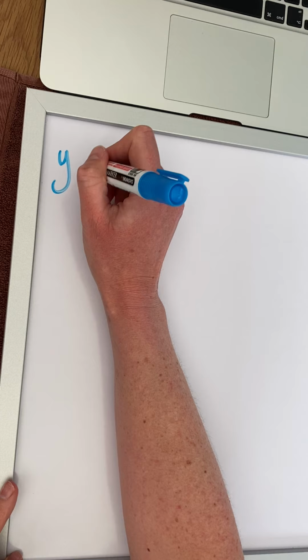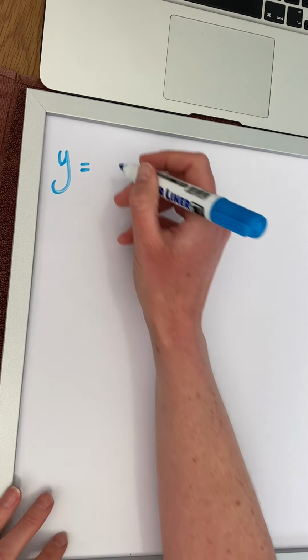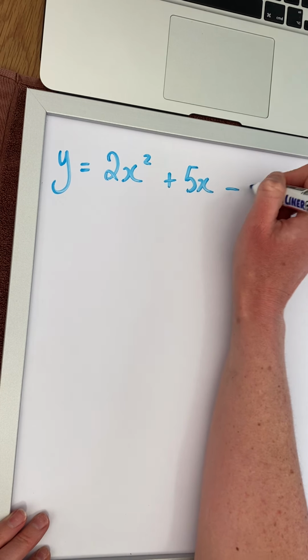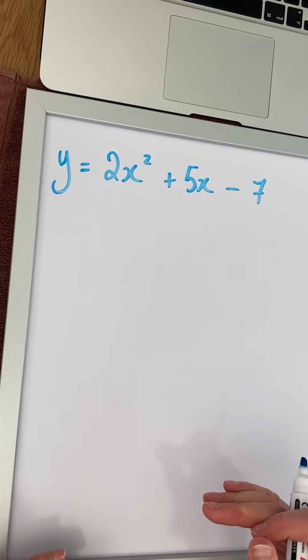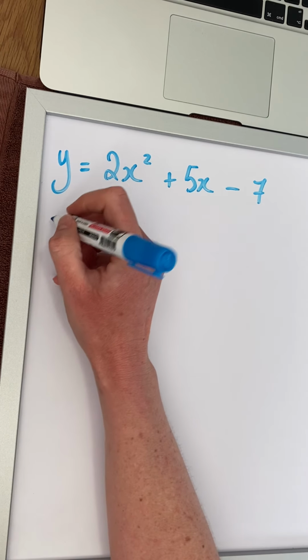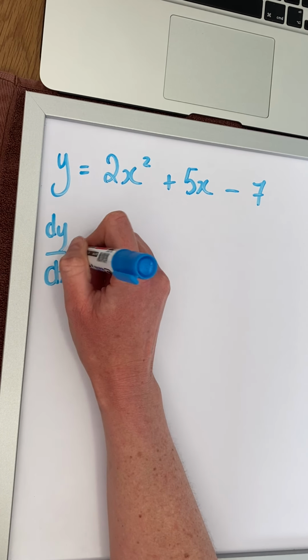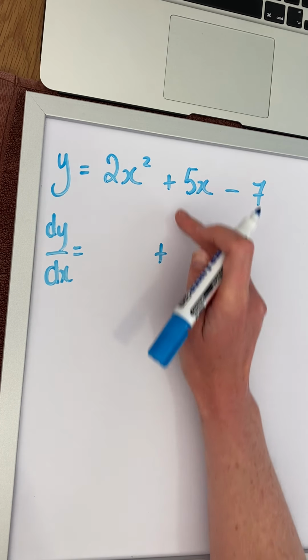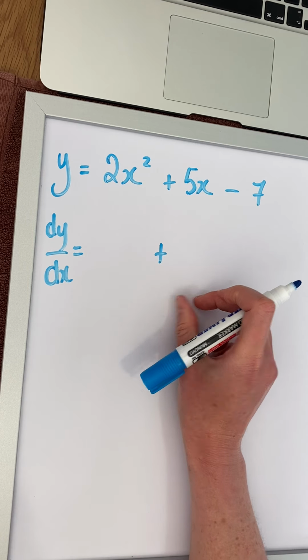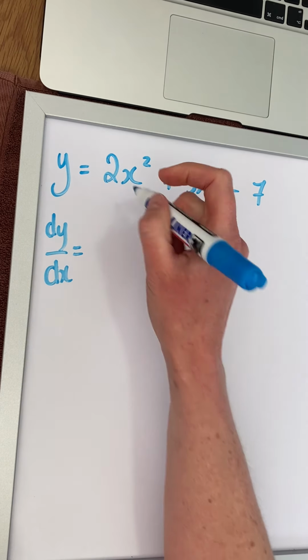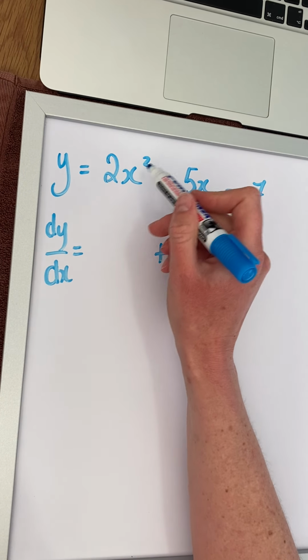Now, in terms of normal functions, we normally have a function with several different components. So if we look at a quadratic function, for example, the function 2x squared plus 5x minus 7. When we're differentiating something like this, we break it down and take each part of the function one part at a time. So when I'm finding dy/dx here, I will first concentrate on the 2x squared. We bring down the plus in the middle. Then I'll concentrate on the 5x, then I'll bring down the minus, and then we'll concentrate on the 7 at the end. So applying our rule, bring down the power and multiply, reduce the power by 1.